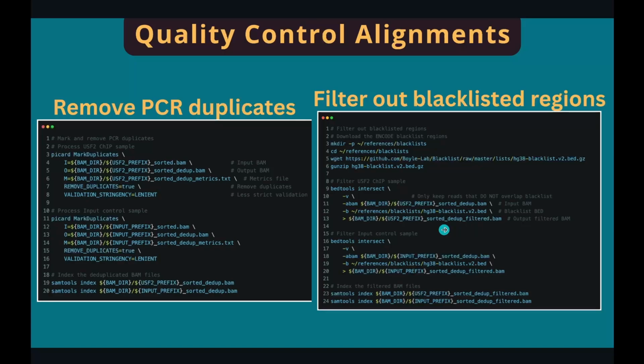And then we save the results into a new BAM file, called dedup filtered BAM. Just give it a consistent name. We use bedtools intersect. -v, you need this option because we only need the non-overlapped region. -abam is input, our BAM file. -b is input, the blacklist region we just downloaded. Output is a filtered BAM. Just give it a proper name. We do it for both samples and re-index the new BAM file.